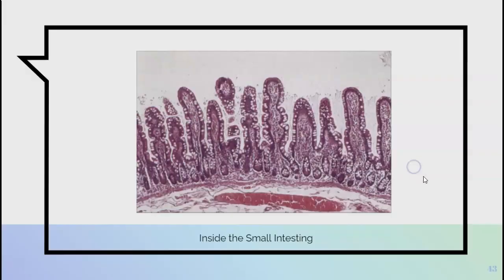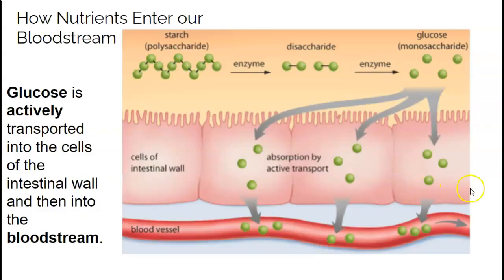So let's quickly talk about how that works. So here's our villi. Inside each villi is something called a lacteal. And what we're doing is talking about how we actually move those nutrients that are now broken down into your bloodstream. All right. So glucose, which has been broken down from a polysaccharide using amylase, and then we're going to talk about the other ones, carbohydrases, here in a second.